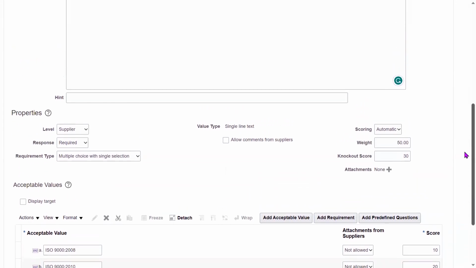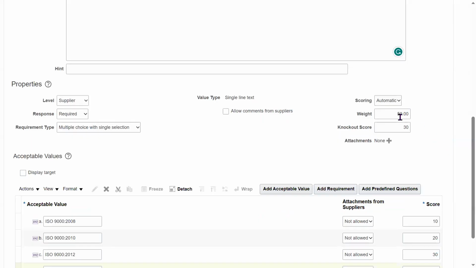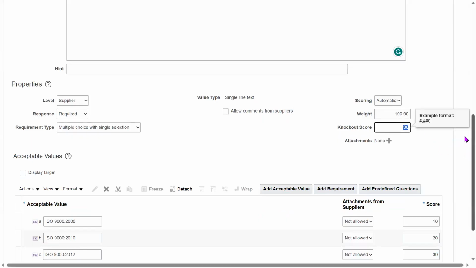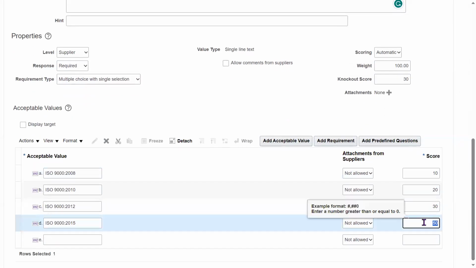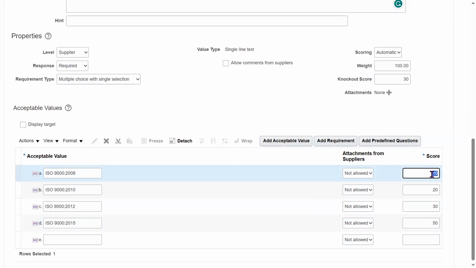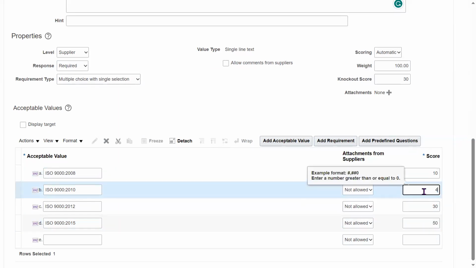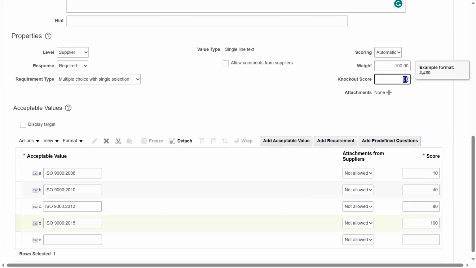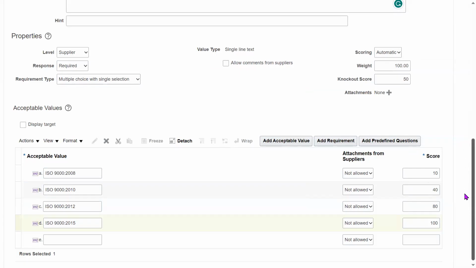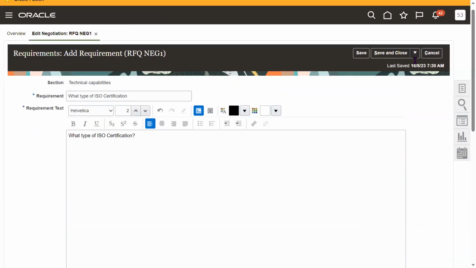Like this, we can add sections and questions. Let me add 100 here. Okay, I added 100 there. Why I have added 100, I'll tell you.